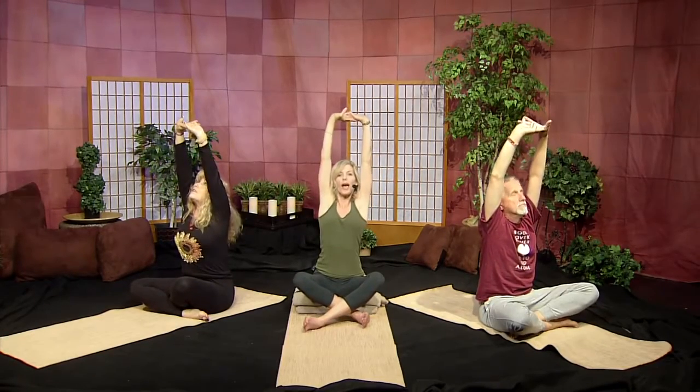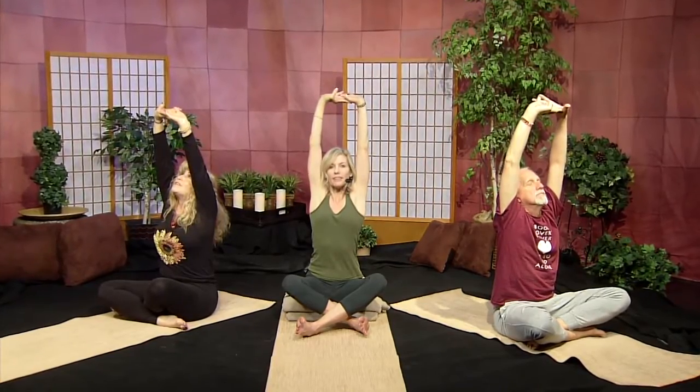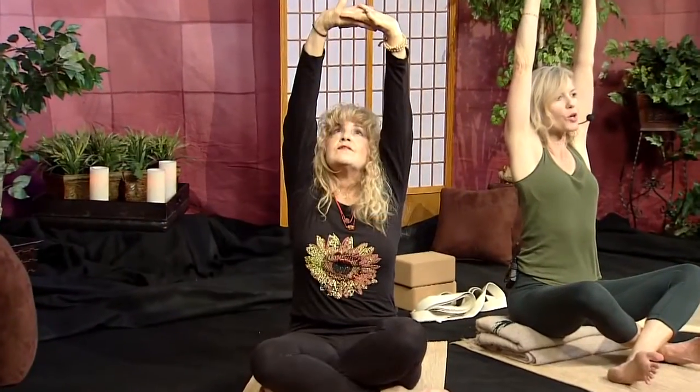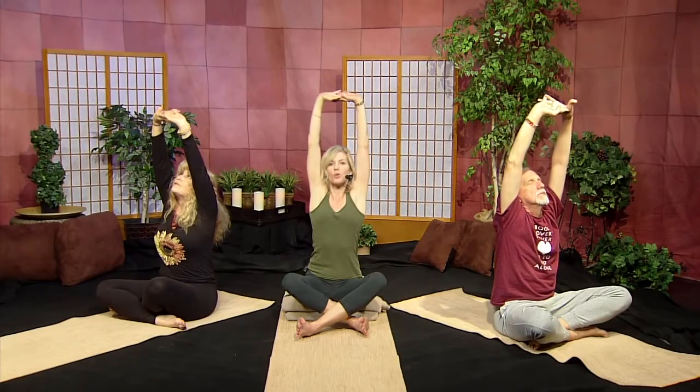And we're going to go ahead and flip those palms open and stretch those arms up to the heavens again. Reach way up. Lift the back ribs away from the pelvis. Lift the side ribs. Soften the floating ribs. And breathe. Long inhalations and long exhalations. The breath is so good for the digestive system. Beautiful, creating more space between each individual vertebrae as you reach those palms even more up to the heavens.